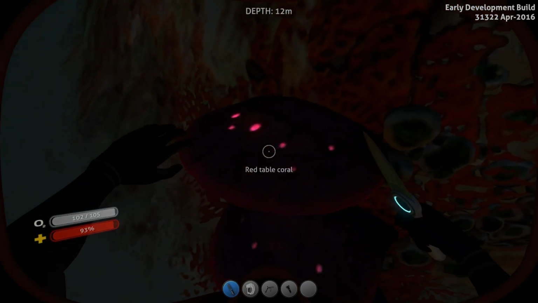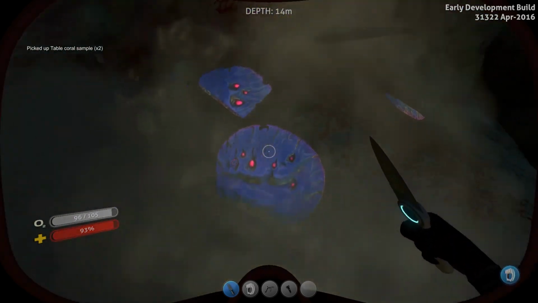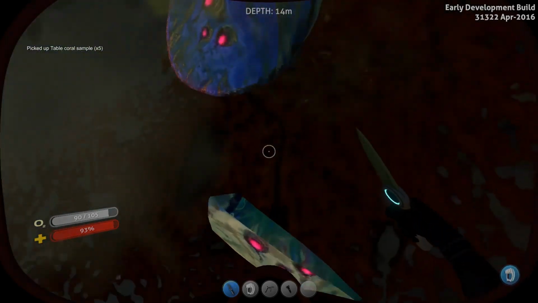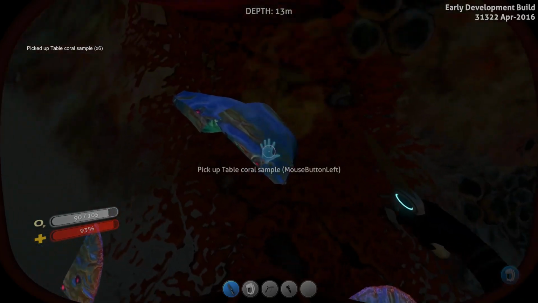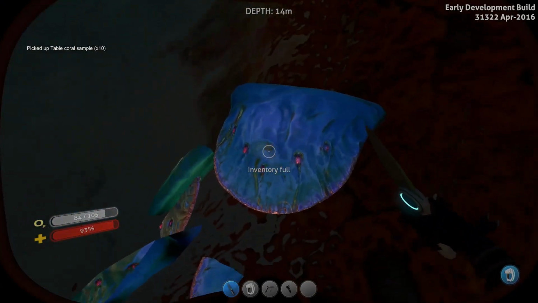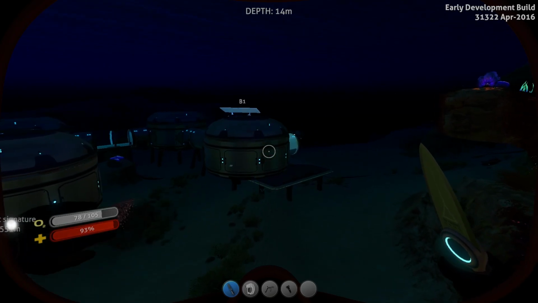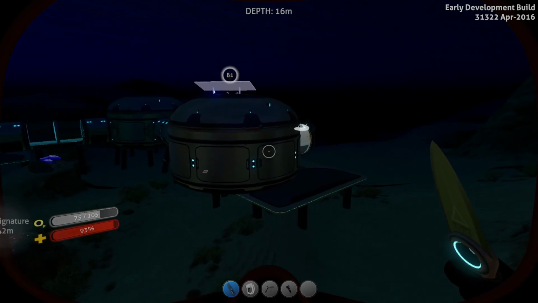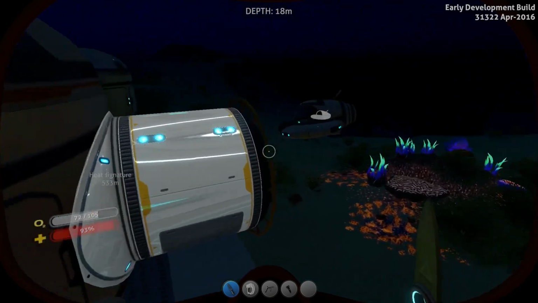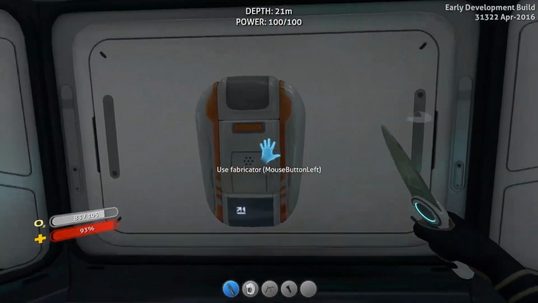See, like, this is red tape. Ooh, hold on a second. What are you? Red table coral. Inventory full. Shenanigans. All right. If that's been there the whole time, then I'm embarrassed right now. That's fine. Won't be the first. It's not the first time. Not gonna be the last time I've ever been embarrassed in a video game or in real life. Like a real boy.